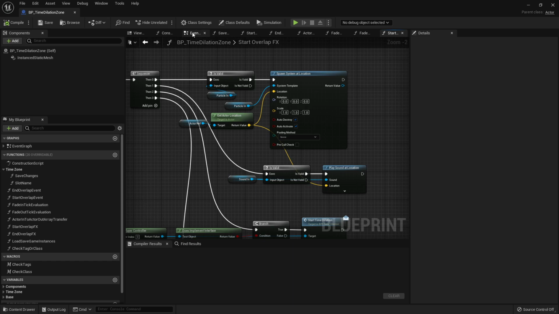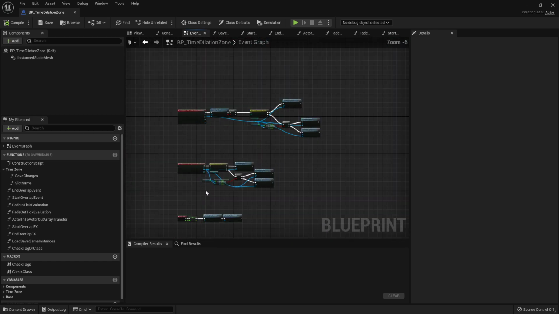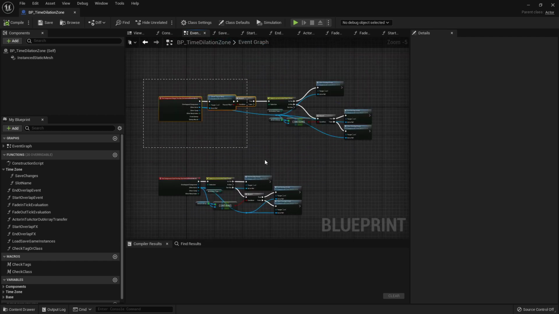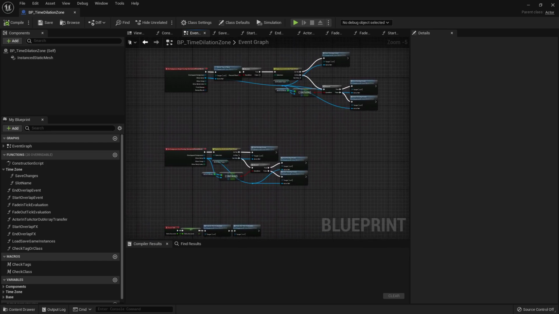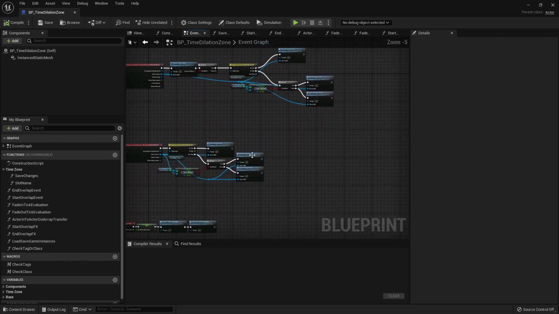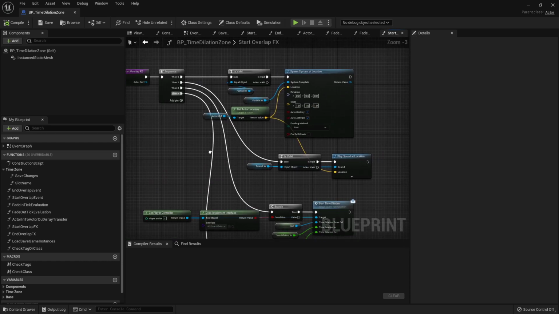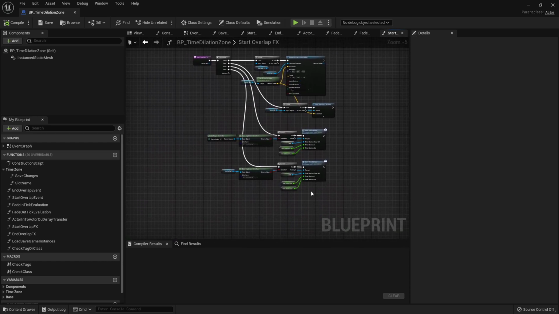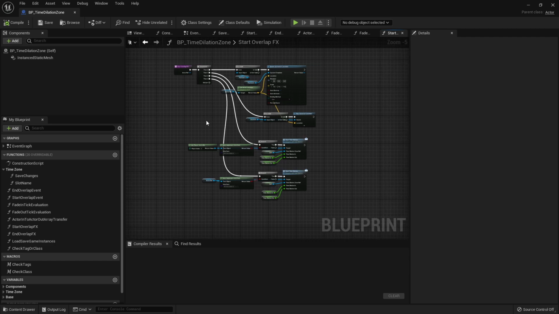But yeah, I think that's generally it. As you can see, it's not complicated. If you spend 15-20 minutes and you are at least an intermediate Unreal Engine developer, you should be able to figure out generally how stuff works, and you can even modify it, add your own stuff if you want, maybe add some more effects, modify how things work. You can easily modify this blueprint. It's fully inside the blueprint, so you don't have to worry about any C++ or anything like that. So yeah, that's the Time Dilation Zone plugin.